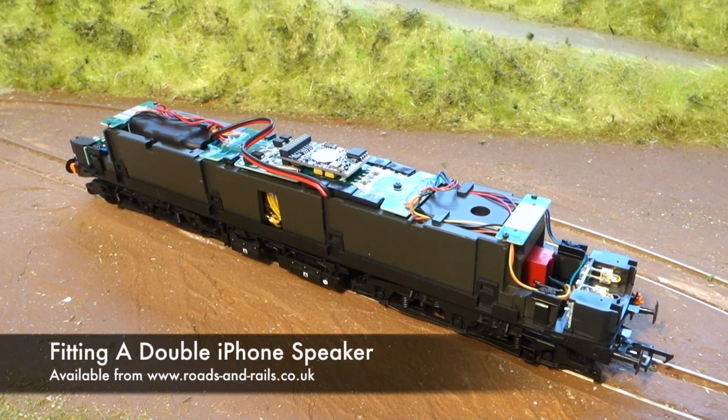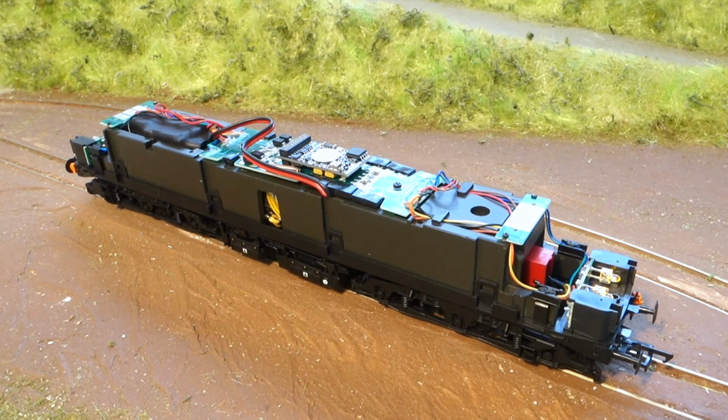I wanted to do another quick video about the double iPhone speakers which I sell, and this video is specifically about how to fit them, and it just shows how easy they are to put in your models, and it shows what an improvement you can make with 5 minutes work.